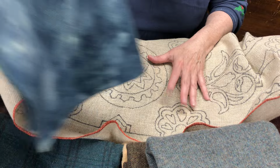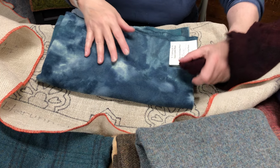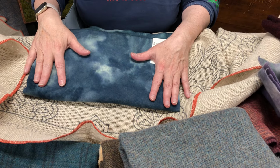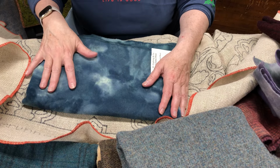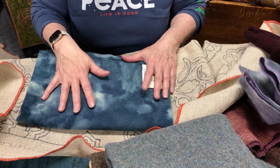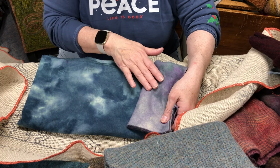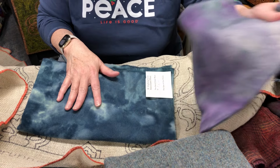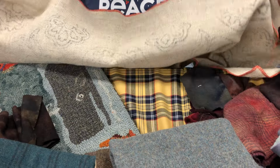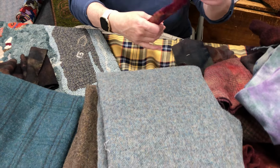And this is Mason jar. You could use this to spring your colors off of. Or you can use a plum if you like a plum, whatever your favorite background, whatever room you're going to put it in. You can use something like this that has some motion, not a lot, because it even shows up with this. So I think that you can get into your dye pots, watch the video again.